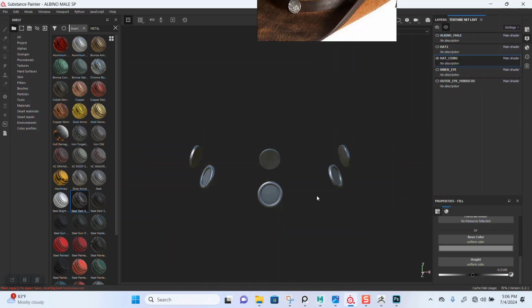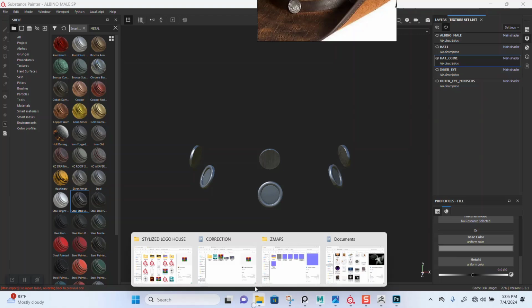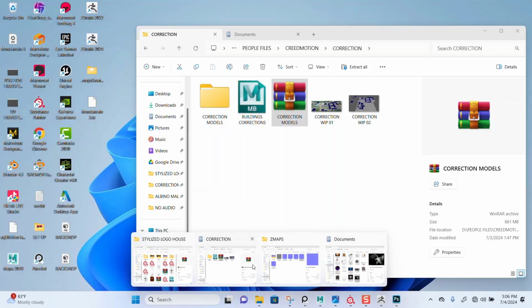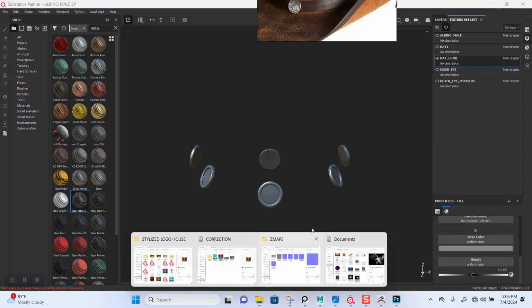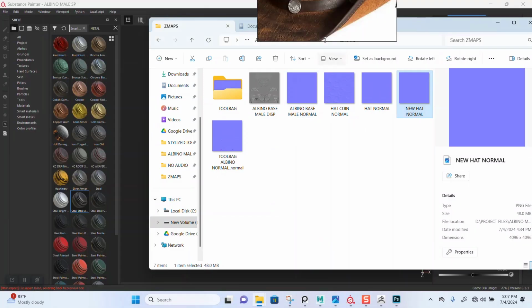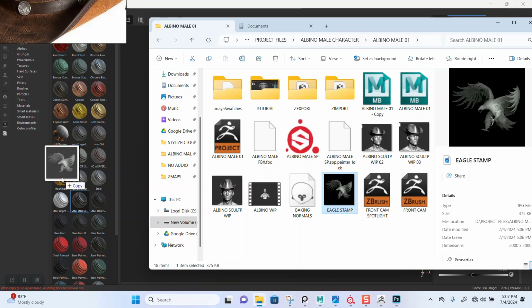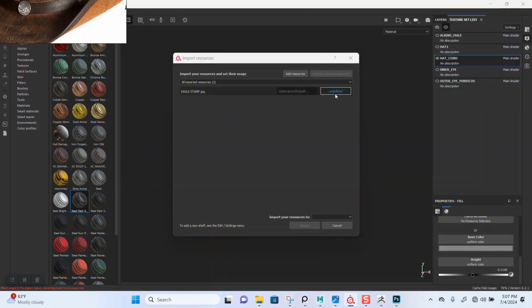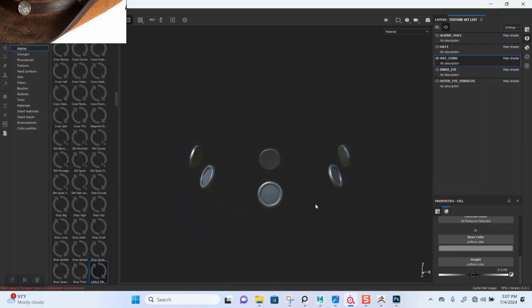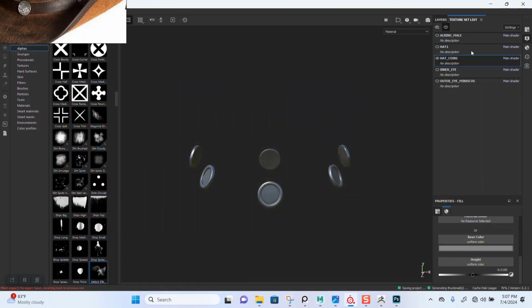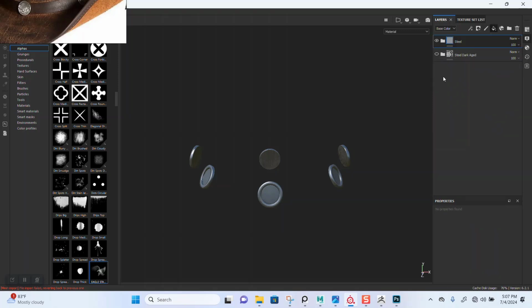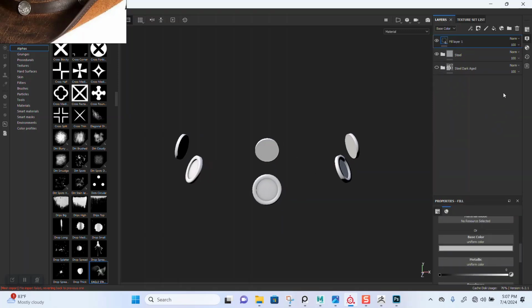Probably even isolate it for now. Let's bring it in here. So I'm importing this as an alpha. Do a quick save. Then I will create a new layer in here.